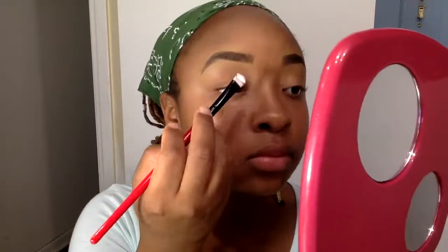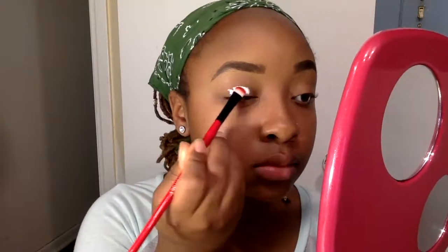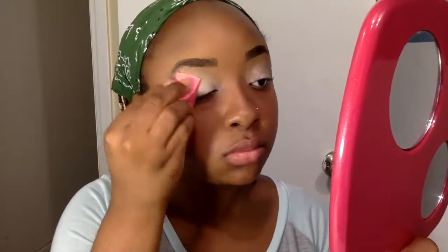Next, I'm taking my NYX eyeshadow base in the color white, and I'm just gonna place that all on my lid as well, and this is gonna help the colors pop because even though this is my first time working with color, I do know that you have to start with a light base color so that the colors really do stand out, especially on brown skin or darker skin, so that the colors can just pop. And after that, I'm going in with some translucent setting powder, and I'm just setting that all over my lids. And then after that, we are ready to get into eyeshadow.